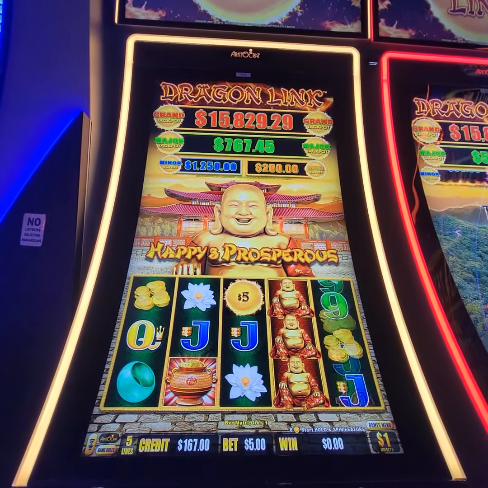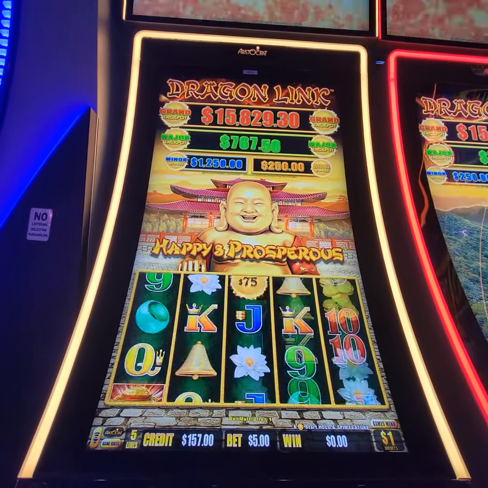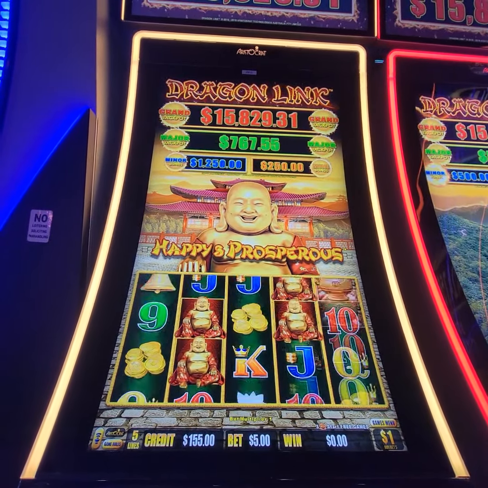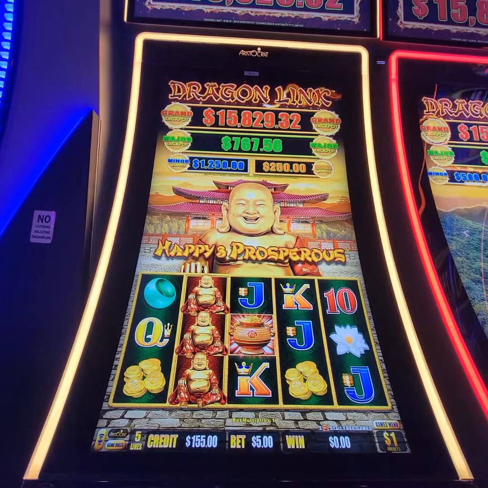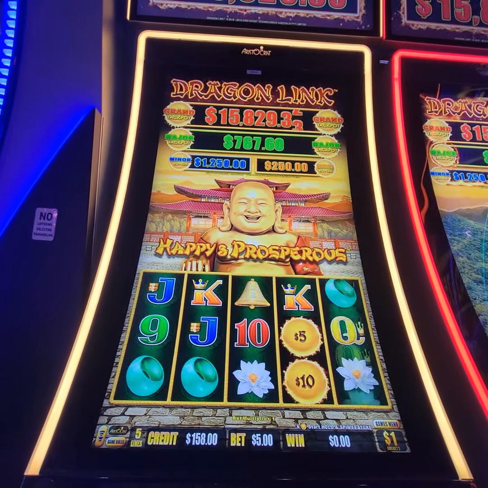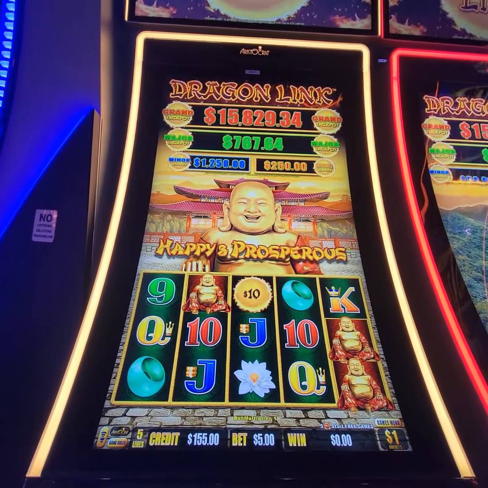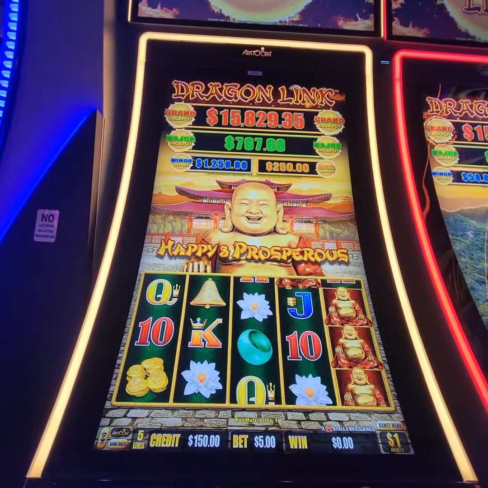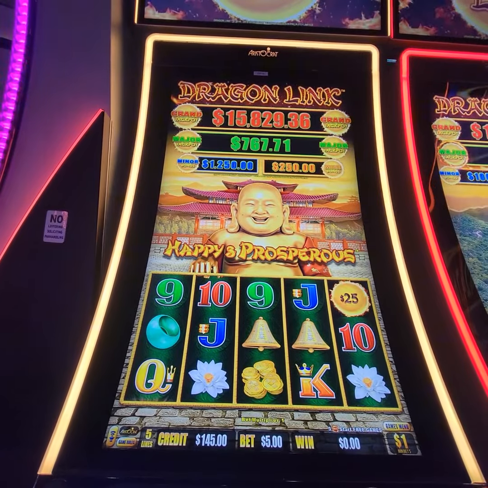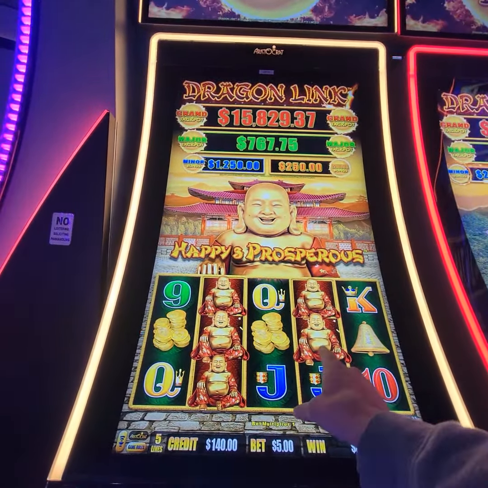Work me some magic. Come on. $8. $2. Come on, do the bonus. I need a hand pay. Oh, really? That's pretty nice.